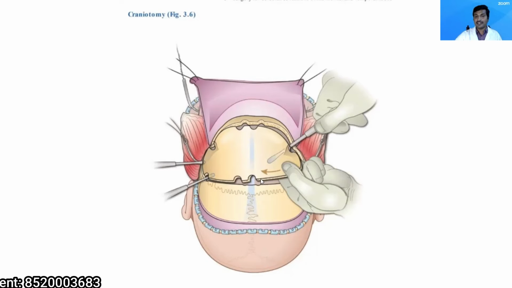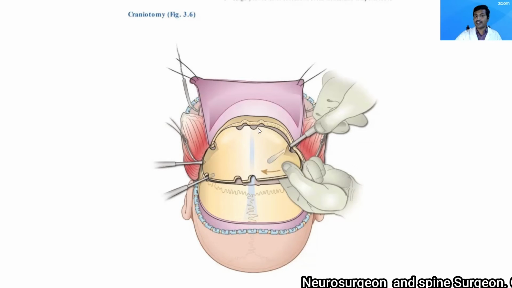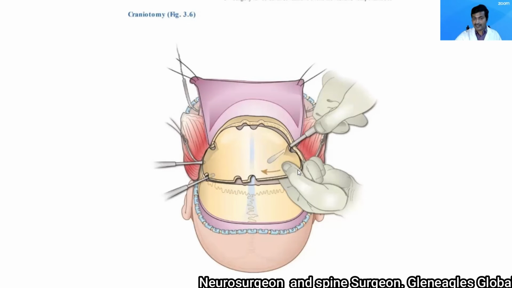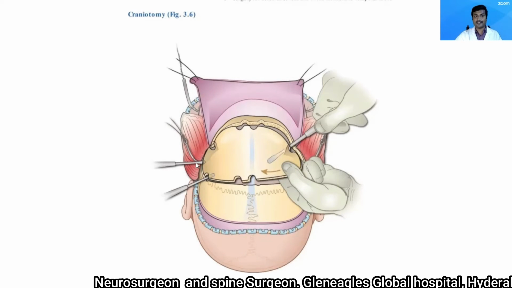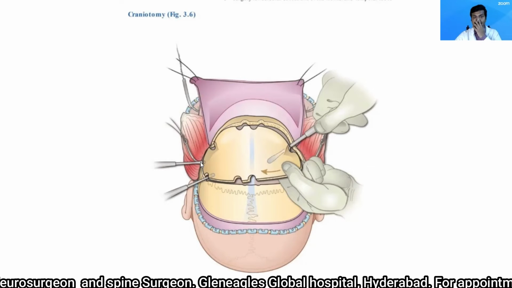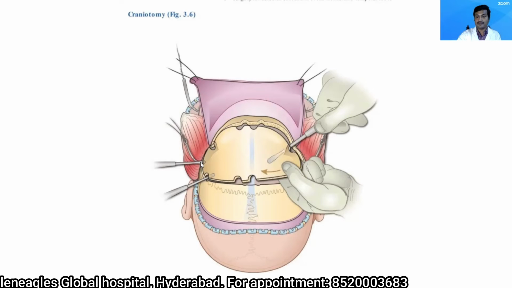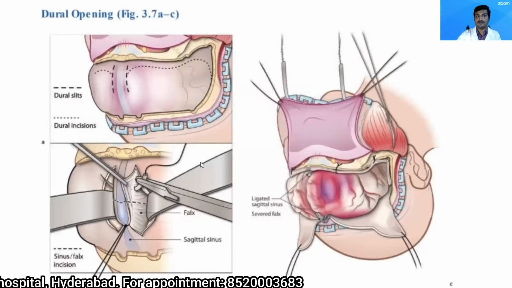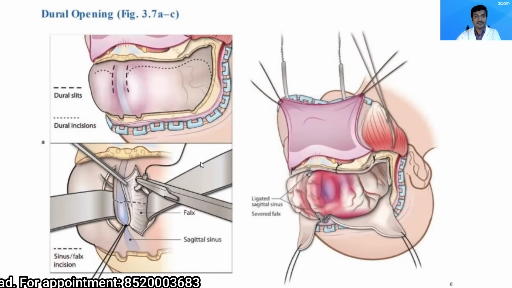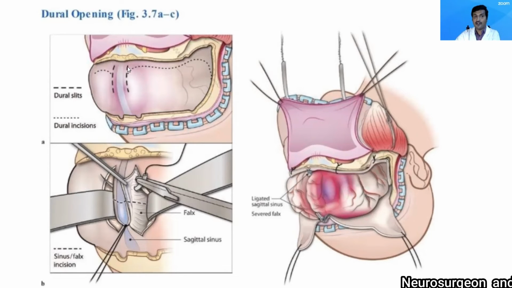So once you have connected with the craniotome, followed by connecting the two paramedian burrows, you have exteriorized the frontal sinus. Then reflect the bone flap back. At this point, if you have opened the frontal sinus, I prefer to place a small flap of Galea over it. That is, I will exteriorize the sinus at this point only.